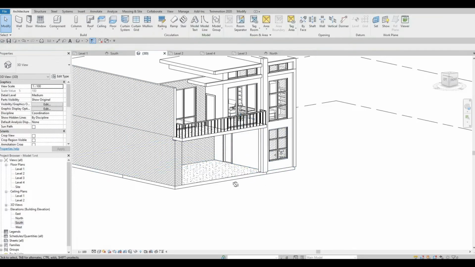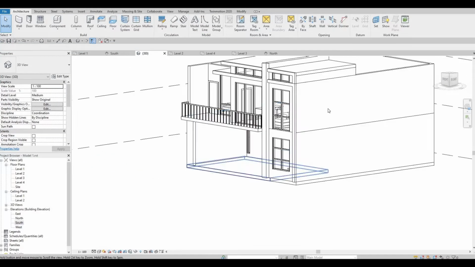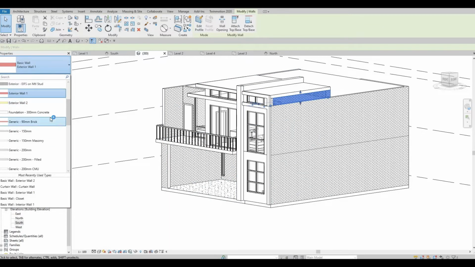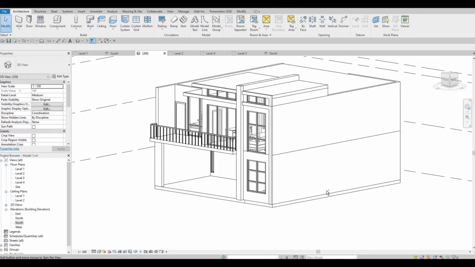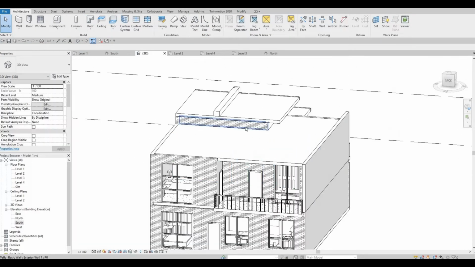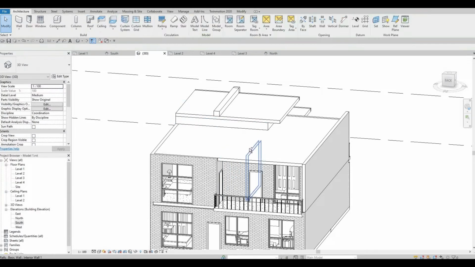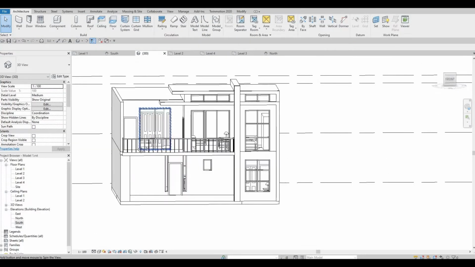I'm just changing this. And what else can we change? Okay.